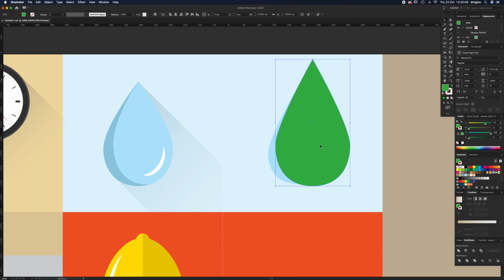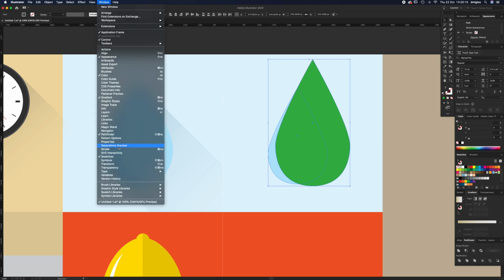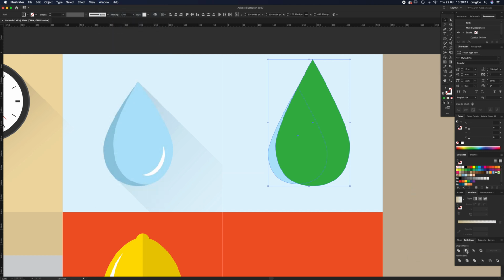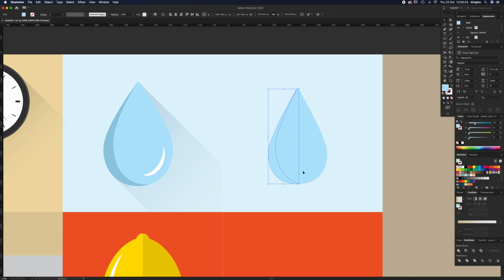So I'm going to select this one, and I'm going to press Shift, and I'm going to select this one. And then with Pathfinder, again, if you can't see it, Windows, Pathfinder, I'm going to minus front. So that's going to take the green one away from the light blue one, so minus front. And that's chopped that shape out there. I can colour drop with I to the one I've already got. It's 32% cyan, 11% black if you want to copy it. So that gives us a nice shadow on that edge.